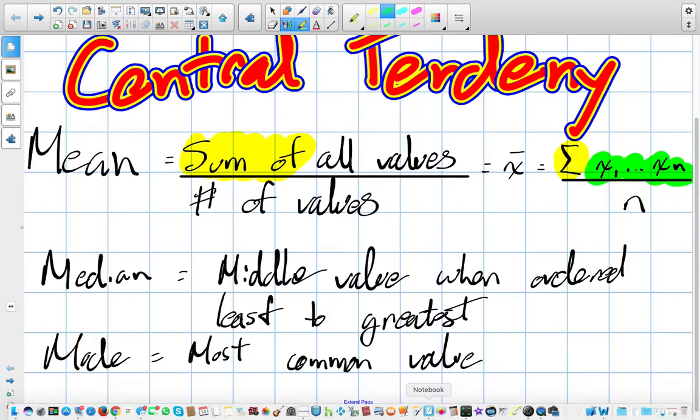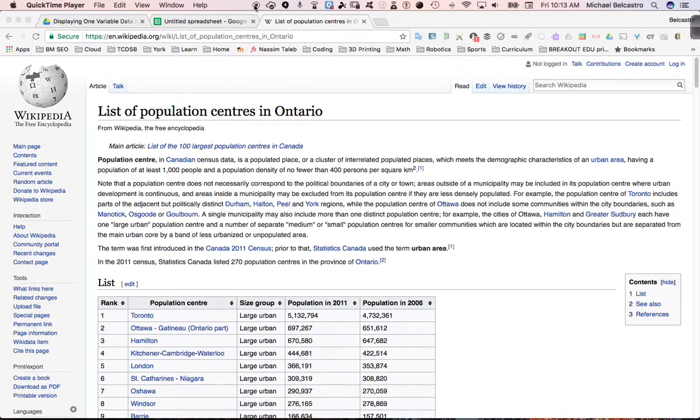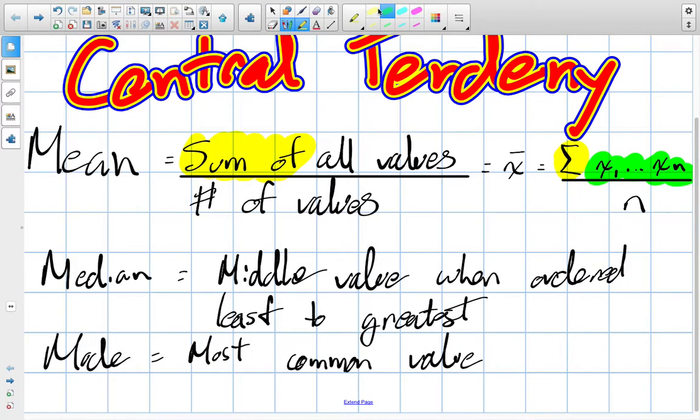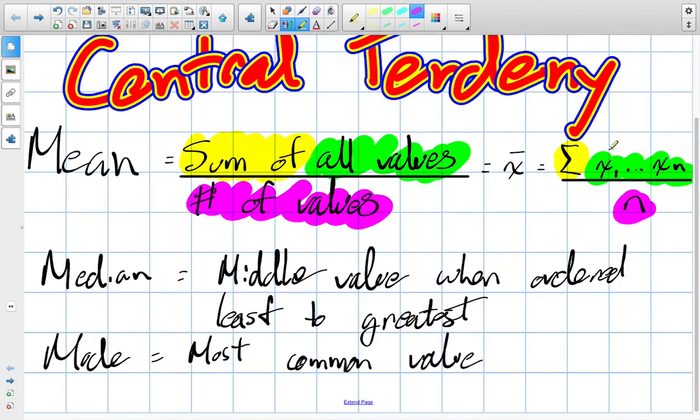What that means is all the pieces of data, in other words, all data sets. And n represents the last number. Whatever that last number is, that's how many values there are. So that's the number of values. If it's ever written this way, that's all that's really saying: the sum of all values divided by the number of values, also known as the average.